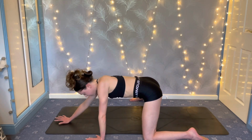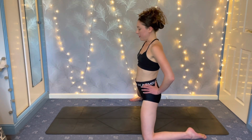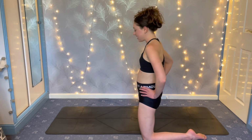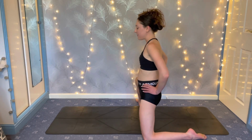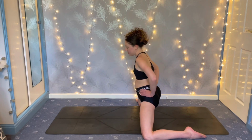Walk the hands underneath the shoulders, then press up off the hands so that you're kneeling on the left shin, right leg straight out to the side. Turn the right toes to point out to the right hand side. Keep the hands on the hips and bend into the right knee. So it's like a warrior two, but with the left knee down. Straighten the right knee and bend.